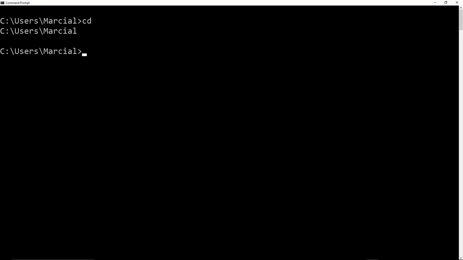Okay, so now that we learned how to display our current directory, we are basically done with everything that we needed to cover for the command line crash course. There's also things such as make directory if you want to make a new folder. That's going to be something like mkdir, and that's the same for any operating system. And then you just say whatever the new directory you want, so something like new folder, but we're not going to be doing that too often throughout the course. And if we ever do touch upon some command lines that you haven't seen yet, I'll be sure to let you know what they are and how we use them.